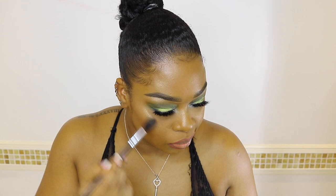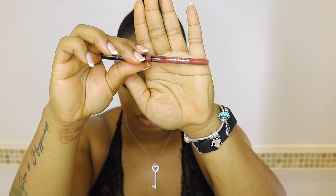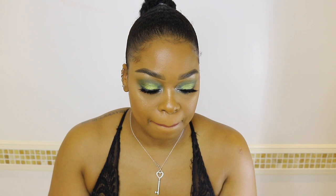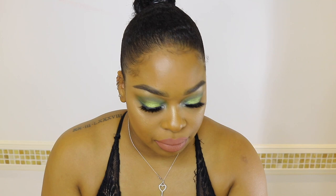Next I'm using Bronze Glow. Now because my camera cut out when I was applying all of this stuff, I had to show you guys what I was using — but I did use all of these products. And then I used the lip liner in Hawkwind from Kat Von D. So I did not realize that my camera was not filming the highlighter and lip liner. The highlighter looks the same and the lip liner looks the same, so you guys can know it's the same product. For lipstick, I'm taking Latte from Anastasia Beverly Hills. I love this color — this is one of my favorite pinky nudes.